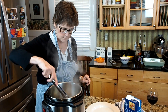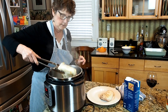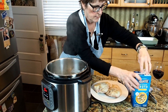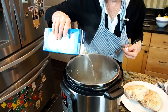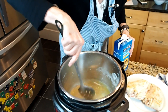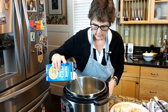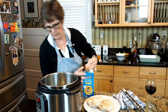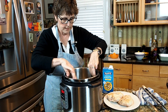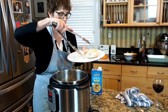Now I'm going to take the chicken out after browning it a little bit and put it on a clean plate. I'm going to take a little bit of chicken broth, about a cup, and pour it in there and deglaze the bottom of that pan. Let that simmer for just a second to get all that flavor off the bottom. Pour a little more broth in there, then turn off the Instant Pot, put my trivet in that came with my Instant Pot, and put the chicken back in on top of that trivet.